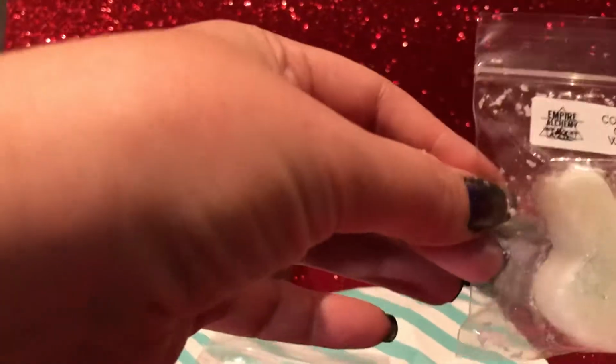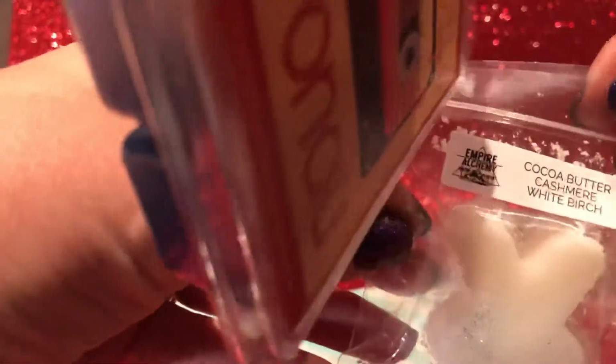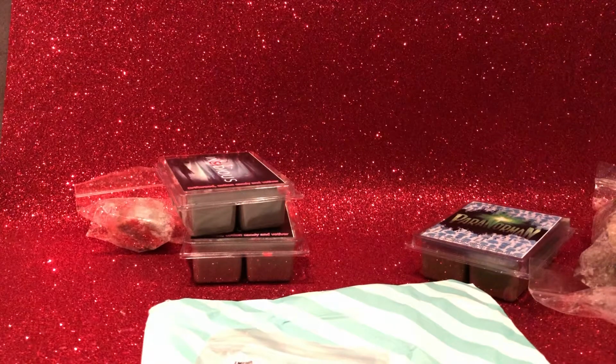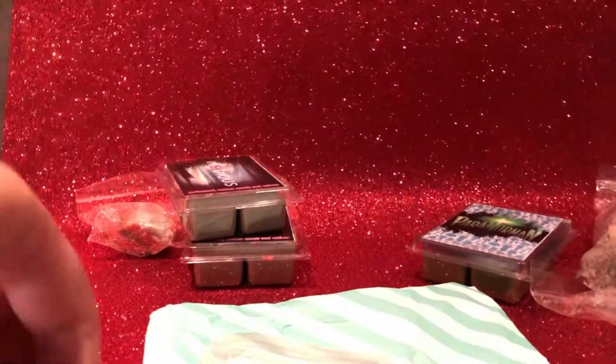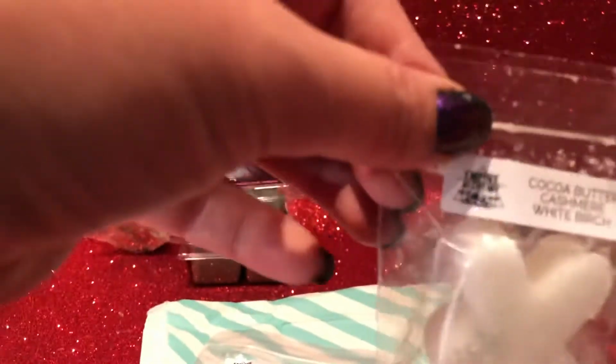Now I've got a couple of samples, so I haven't even had a look at what's in here yet, obviously. We're going to have to bring those back in a sec, little man. So we have cocoa butter, cashmere, okay, and white birch. You're so helpful. So this is a very creamy and clean is how I would describe that, but not in a sort of cleaning product way. So I would definitely use that if I wanted a really crisp, clean kind of thing going on.